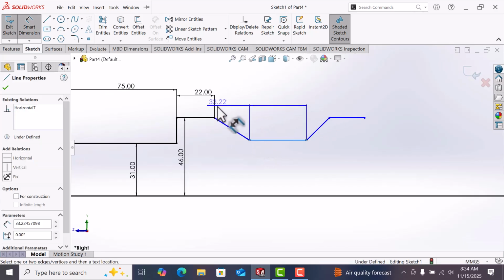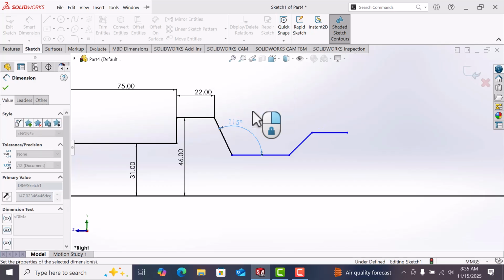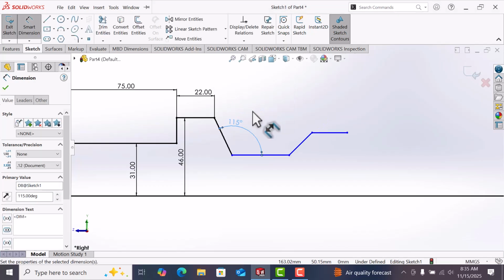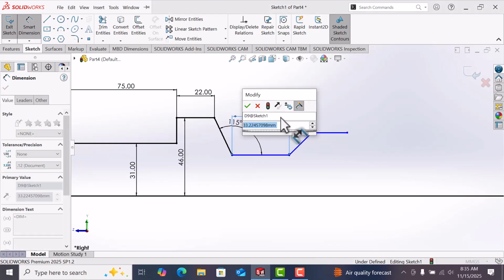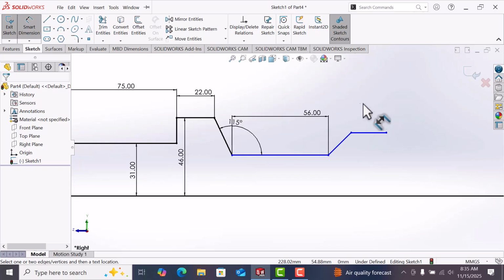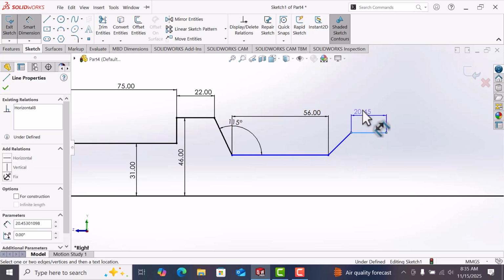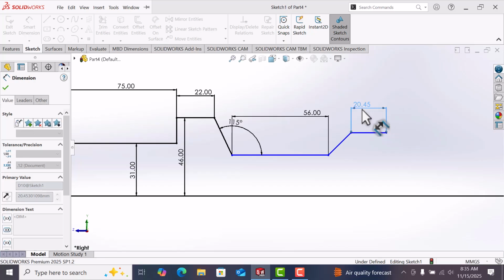This line and this line degree 115, and this line distance 56, and this line dimension 127.